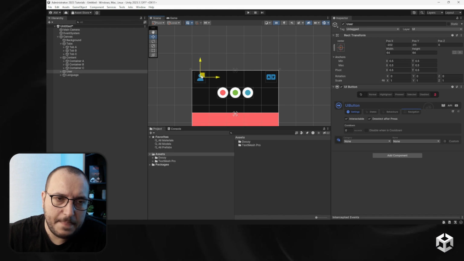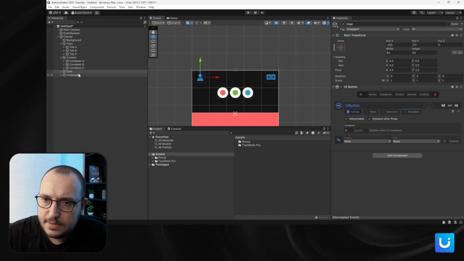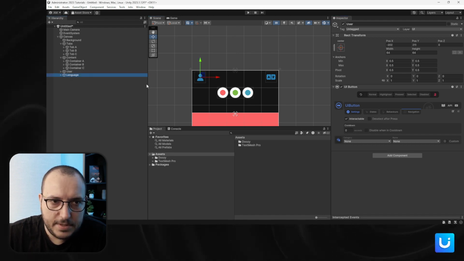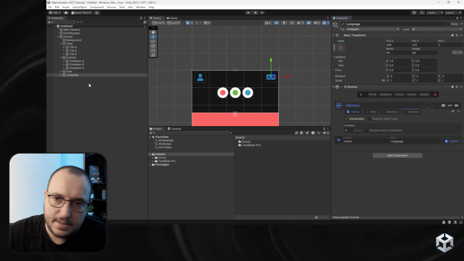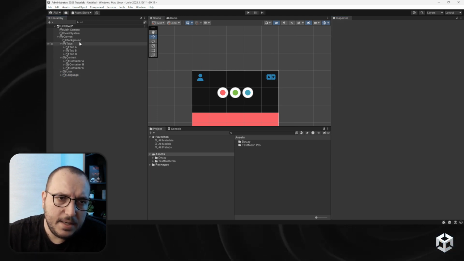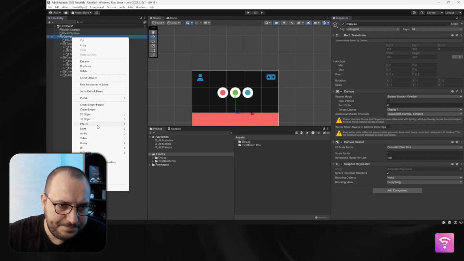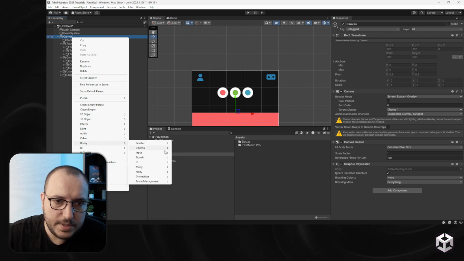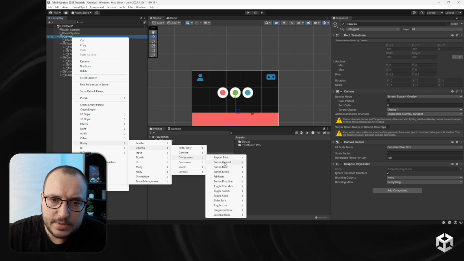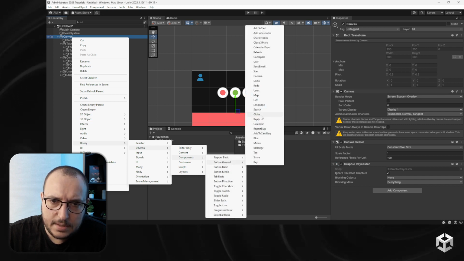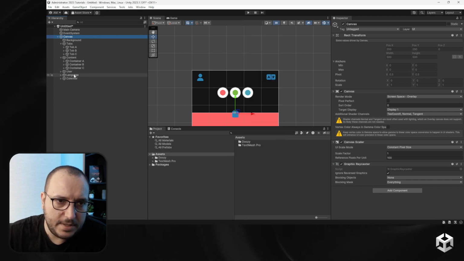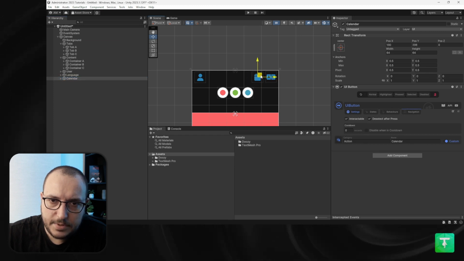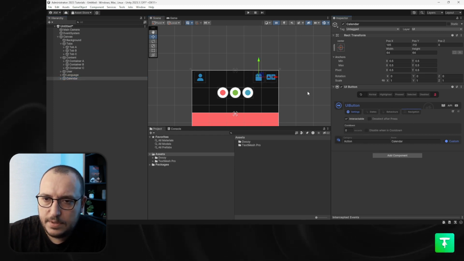All right. And let's not say the select after press. Let's let them be selected. And now let's add one more. Doozy UI menu components. Let's add a calendar, whatever. Again, let's put it here. All right.